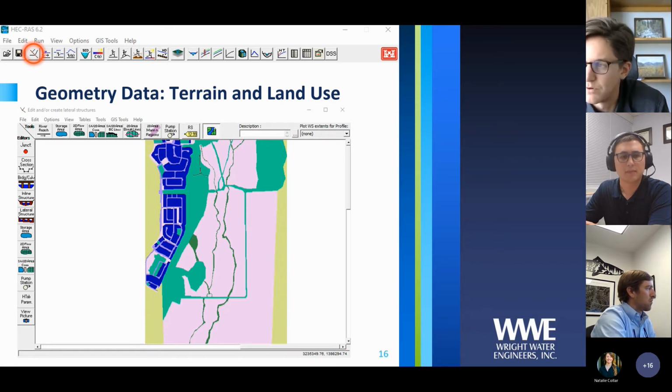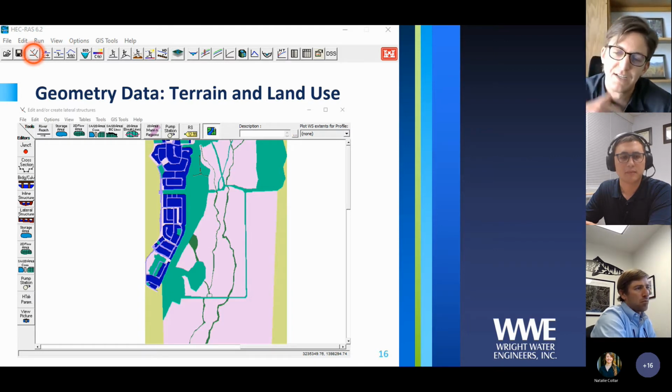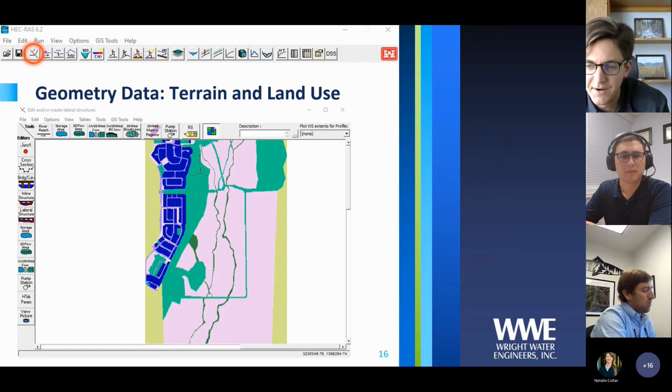To do that, you export from AutoCAD as a GeoTIFF, and you import that TIFF into HEC-RAS. It creates a file unique to HEC-RAS called an HDF, and that's really what HEC-RAS uses to analyze that vertical component of the underlying terrain.